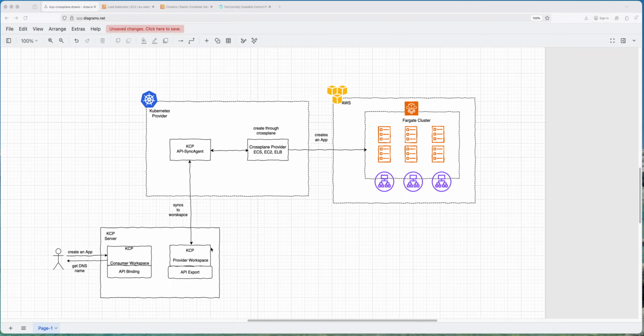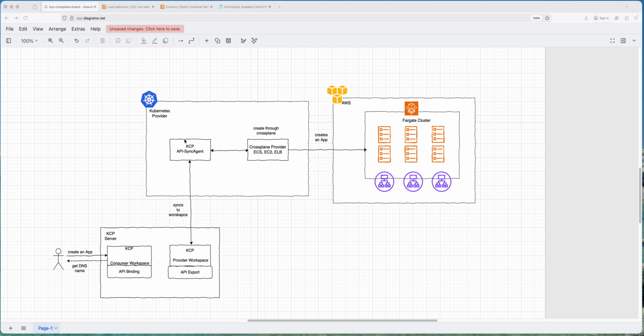One of the workspaces is used as a provider workspace that has a cluster role, so the sync agent can access the KCP server with this cluster role. And we're using the sync agent to update and keep things in sync between KCP and Kubernetes.